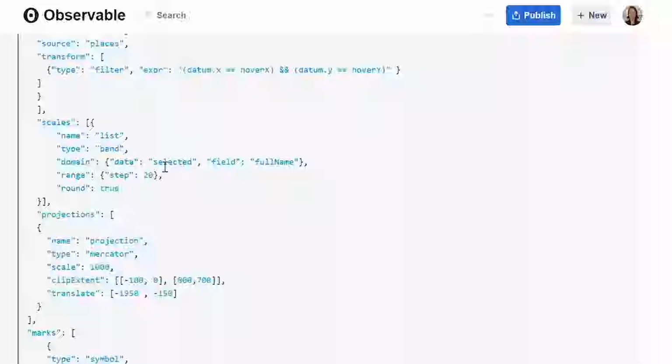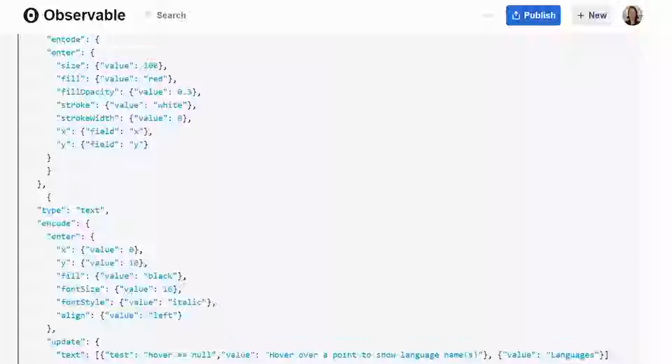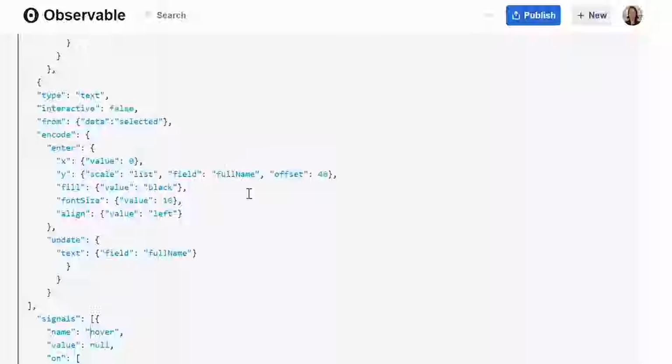And we've had to use that domain field full name, and so in our marks we've again used the domain. We can scroll down, full name, and that's how the Vega specification knows that this particular text mark should be spaced according to that list scale. And we've got a font size and alignment, so we have a nice text aligned list.